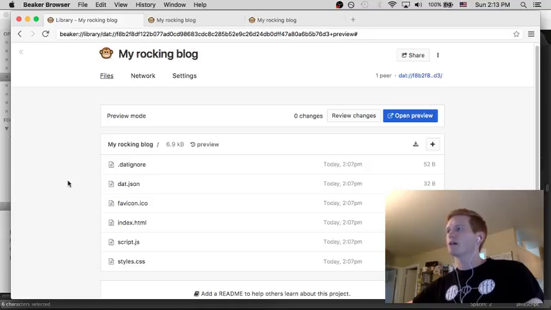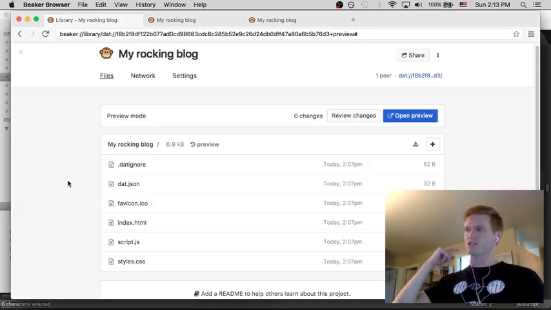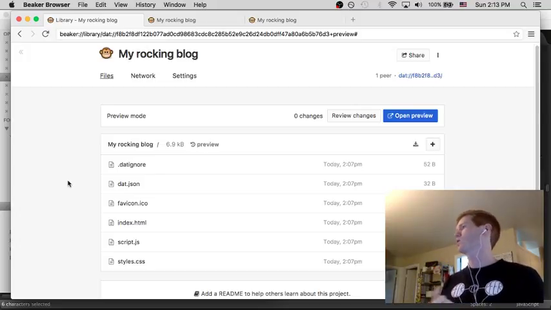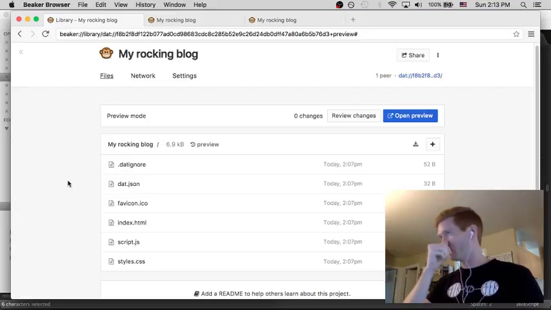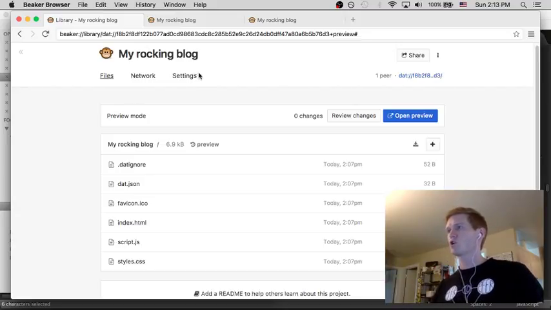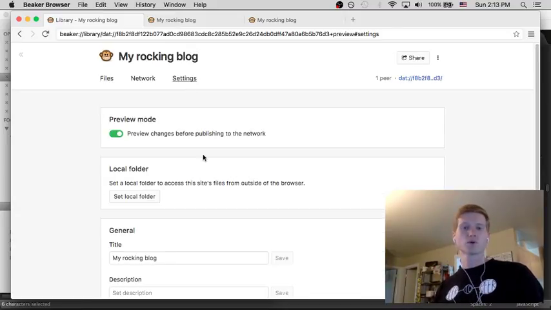Cool. All right. So a little bit of a tangent there, but let's get back into the preview mode thing. What I showed earlier is that we got this preview mode. You can turn it on, you can make changes to the preview, and then once you're ready, you can publish them all at once or individual files if you want. I also want to show how this interacts with the local folder, because it's important to know this, but also I want to show this off because it was kind of a pain to get right.